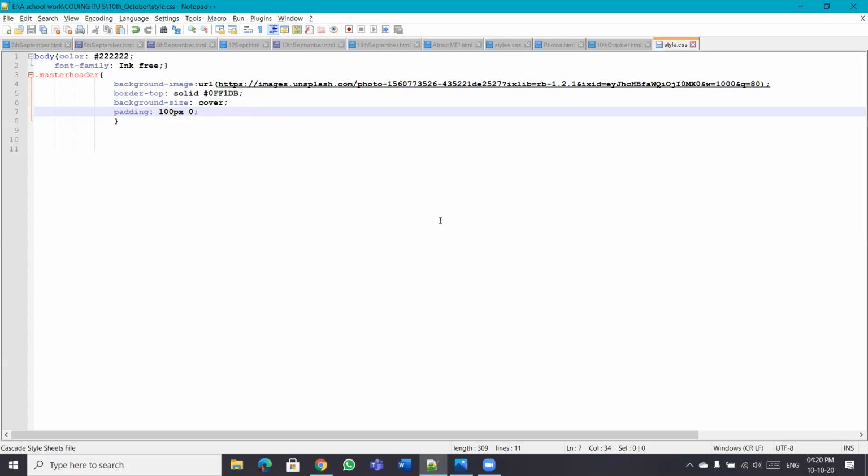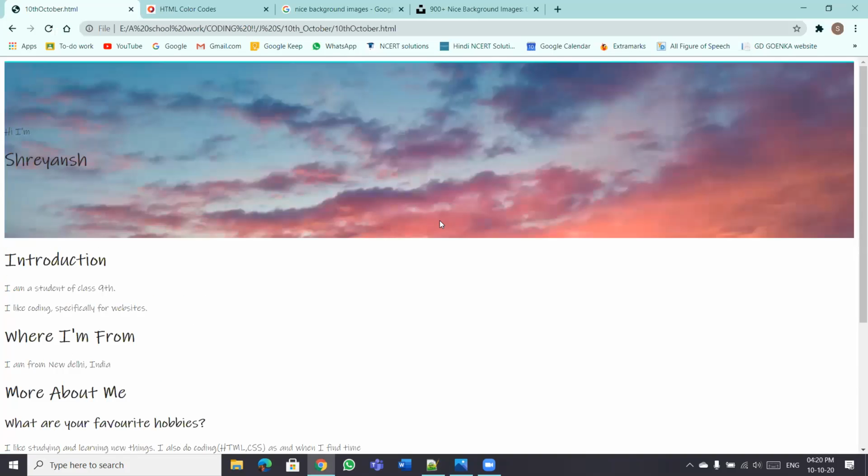And now let's go back and look at it. So all what we did was, this was our text as of now. We added a padding to it. The padding decides how much space you want to add. We have added the padding just to make sure our entire image is displayed.